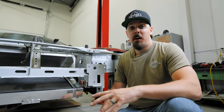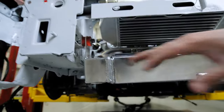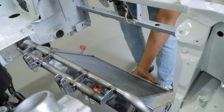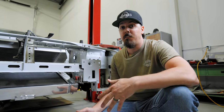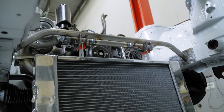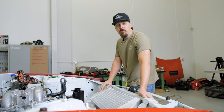So we got the radiator mounted. We used some of my universal tabs with some polyurethane bushings, as you can see on each side. This isolates the radiator, allows it to expand, and also keeps electrolysis at bay, which for a street car like what we're building for Kyle, we have to consider. So next up, we're gonna pull this thing off and we're gonna finish welding all the mounts up and really make sure it's 100%.